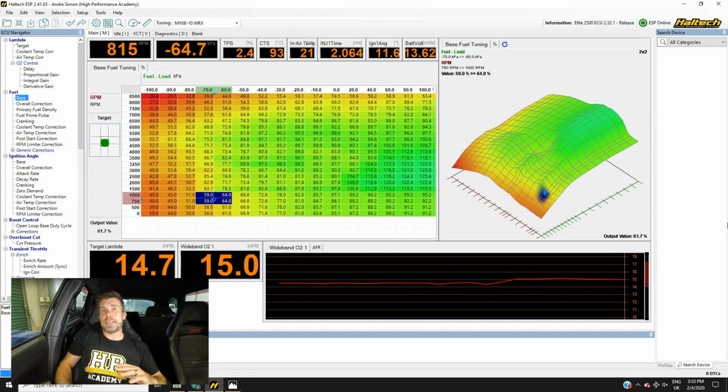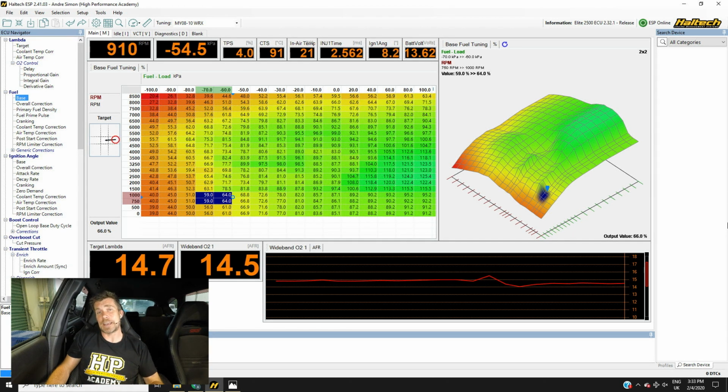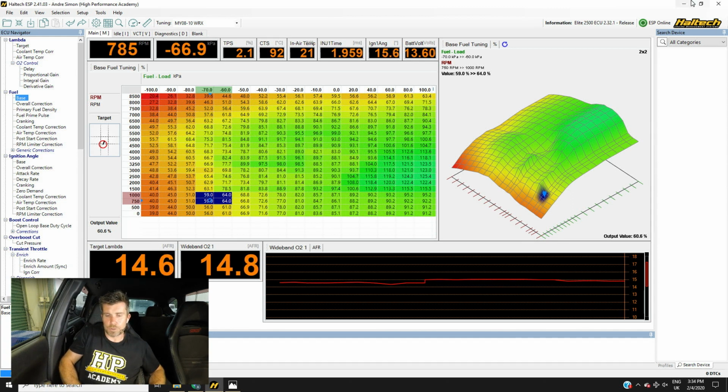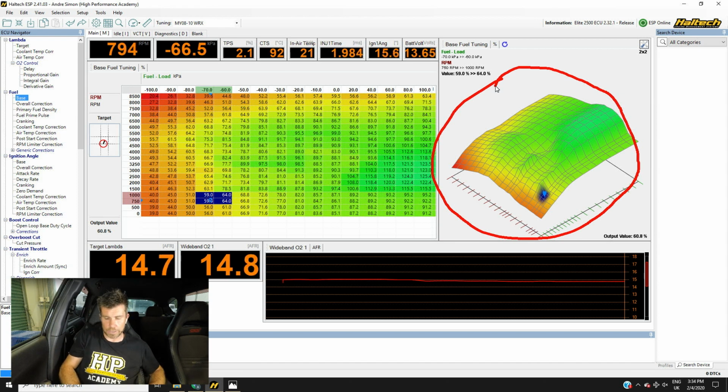Before we attempt to tune our transient enrichment, and I think this is probably the area where most tuners go wrong to start with, it's really important to understand that our transient enrichment parameters basically act as an adder or multiplier over and above the existing or main fuel injector pulse width anyway. So in a roundabout way, what I'm saying is we need to start with the basics, which is making sure that our fuel table, or in this case our VE table, is correctly calibrated, correctly tuned.